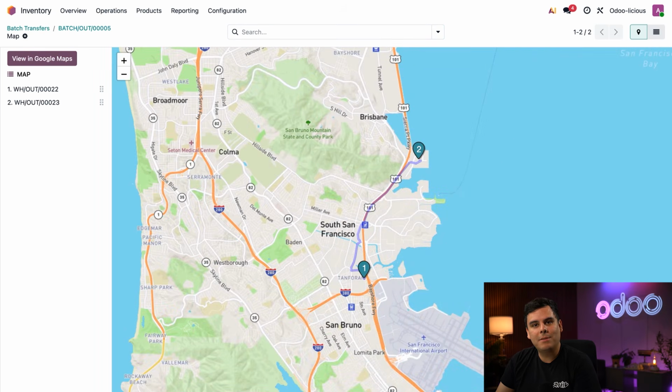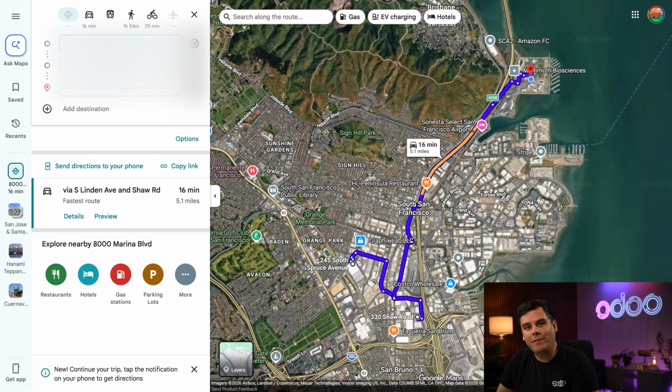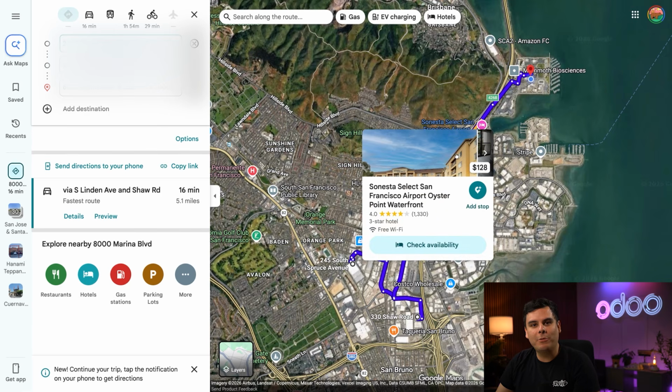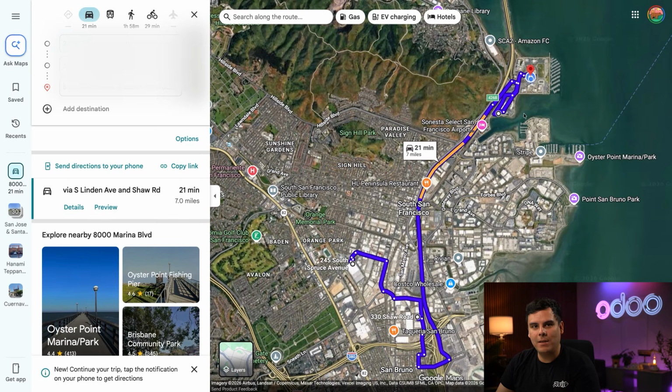We can also click a specific transfer number in the left sidebar that we have over here to see the details of a delivery order. I can also click this View in Google Maps button that we have over here, and Google Maps will direct us from my warehouse's location to each of the drop-off locations that we have over here. If you see these little white dots, I can also drag and drop them if I wanted to make my route customized or just maybe see a little bit more of that bay. And isn't that convenient?